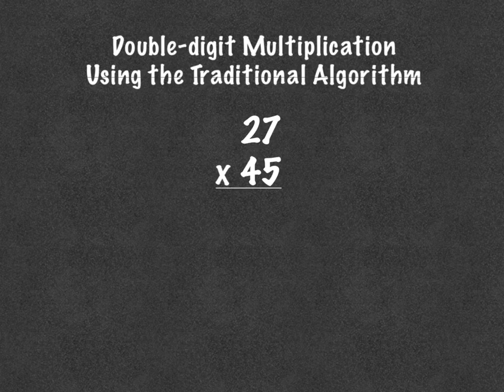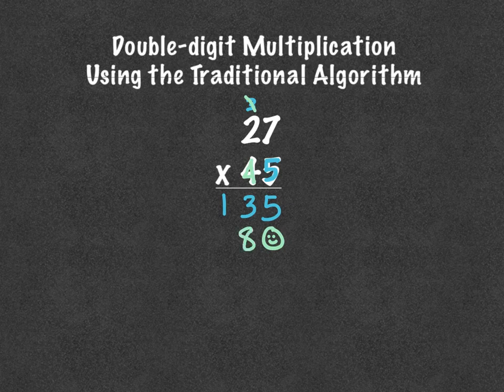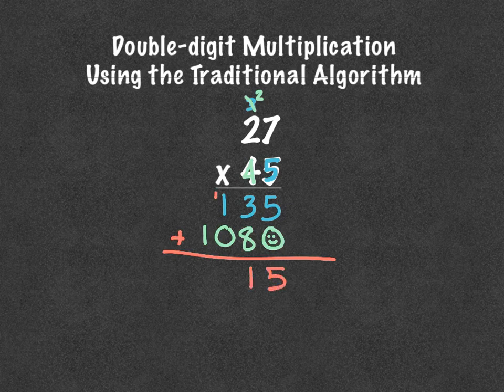So we're going to start off with our 5. So 5 times everything on the top. 5 times 7 is 35. Bring our 3 up here. 5 times 2 is 10. Plus 3 is 13. We're going to next multiply our 4 times everything on the top. 4 is really a 40, so we're going to go magic 0. 4 times 7 is, oh, I forgot to cross out my regrouping. 4 times 7 is 28. Bring my 2 up here. 4 times 2 is 8, plus 2 is 10. Multiplication makes us mad. So 5, 11, 2, and 1.